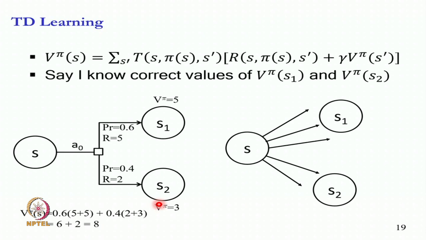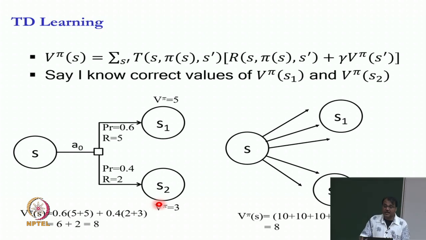Over time we will find that we get S1 to S2 in the ratio 3:2, because the probabilities are 0.6 and 0.4. And we know that V pi of S1 is 5, V pi of S2 is 3, and the cost that we pay when we go to S1 is 5, and the cost we pay when we go to S2 is 2. So, we can alternatively figure out that 3 times we got a reward of 10, and 2 times we got a reward of 5. So, V pi estimated as an average would be (10 plus 10 plus 10 plus 5 plus 5) divided by 5, which is also going to be 8.